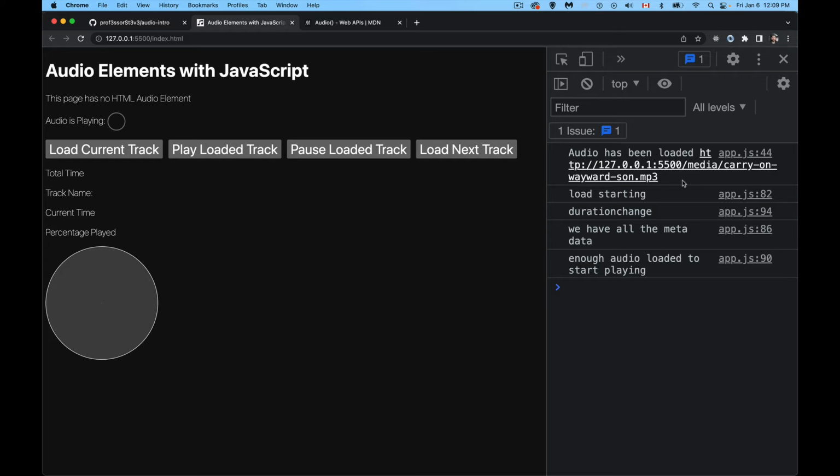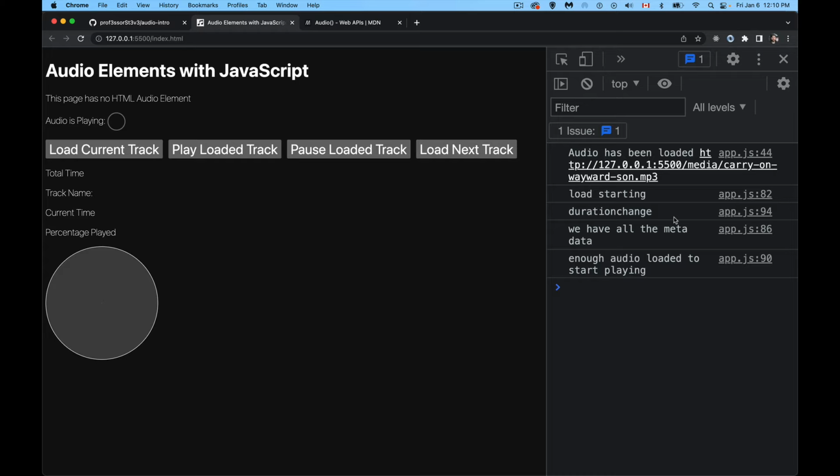That was the only code that we wrote. I have console log messages in a lot of these other events. So load starting: as soon as I change the source, that triggers the loading of the actual MP3 file into the audio element. Duration change: after this happened, it said, okay, I know how long the audio file is now.